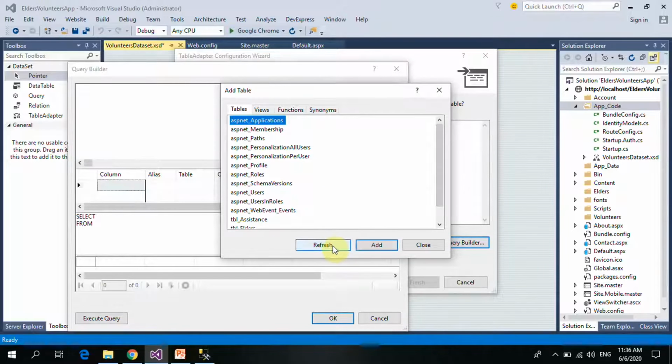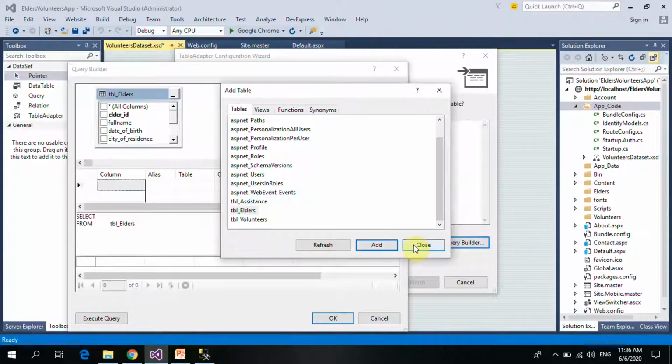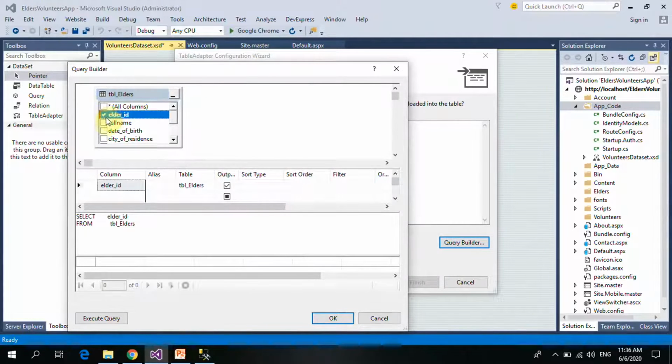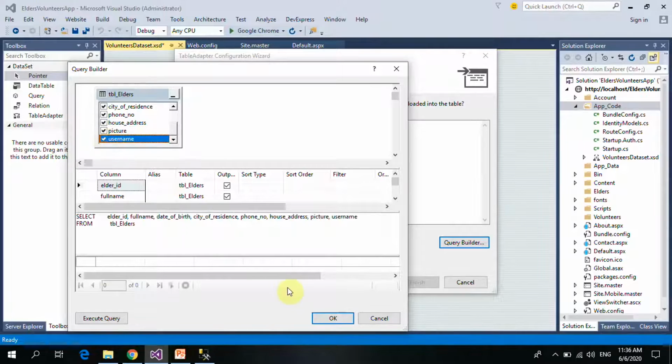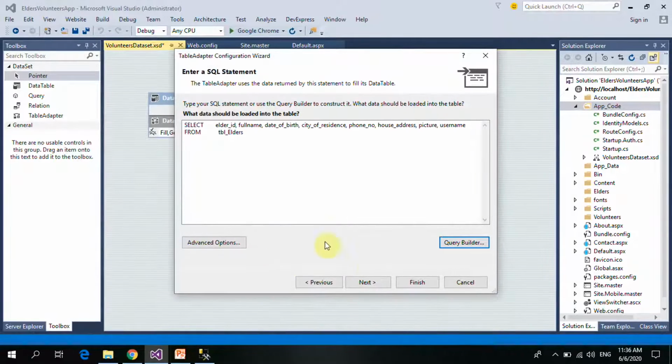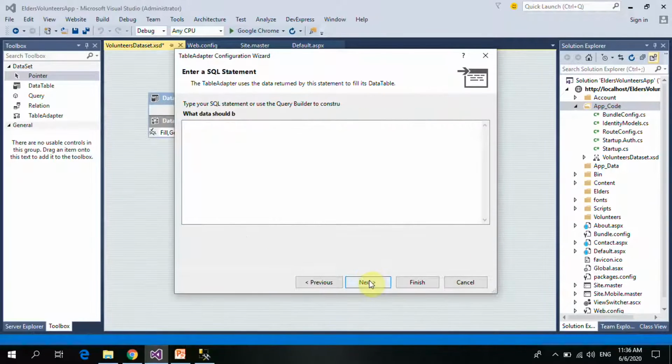I can refresh this if you've made changes to your tables. Now the first one is, let me click on elders table, add it, close, and then I select each of the fields one by one. And click OK, click next.